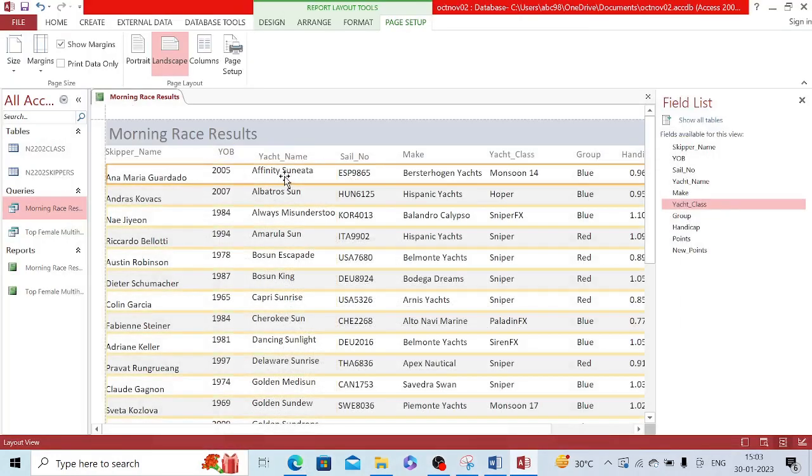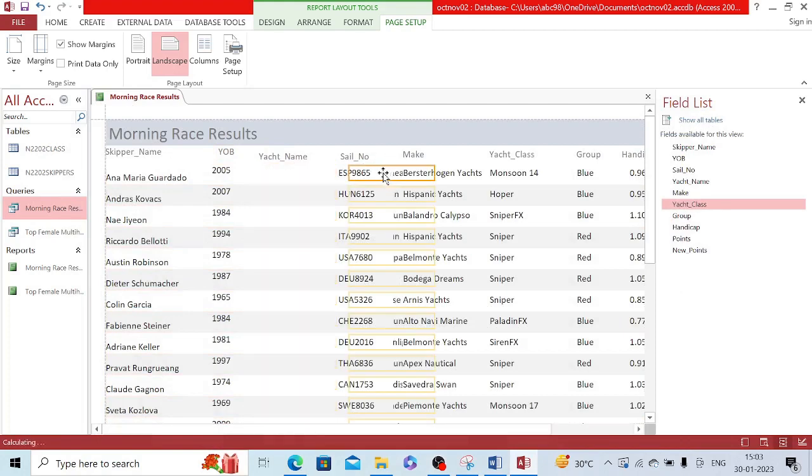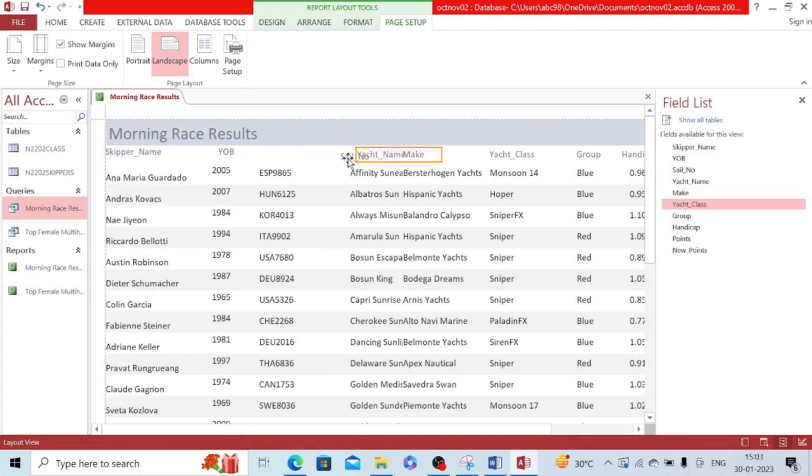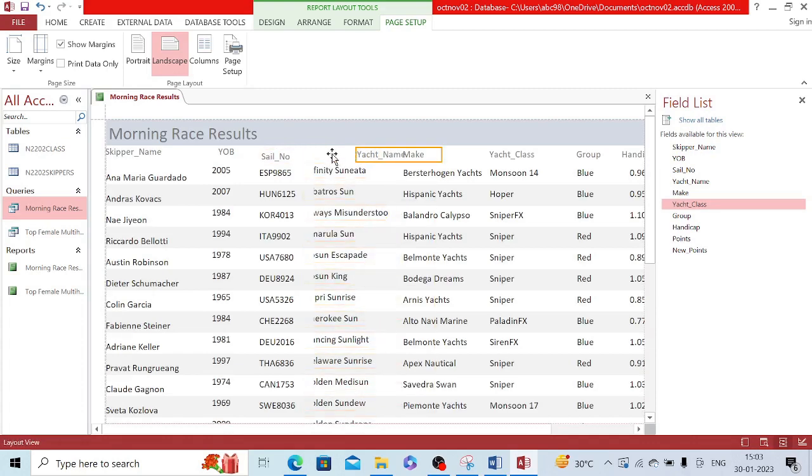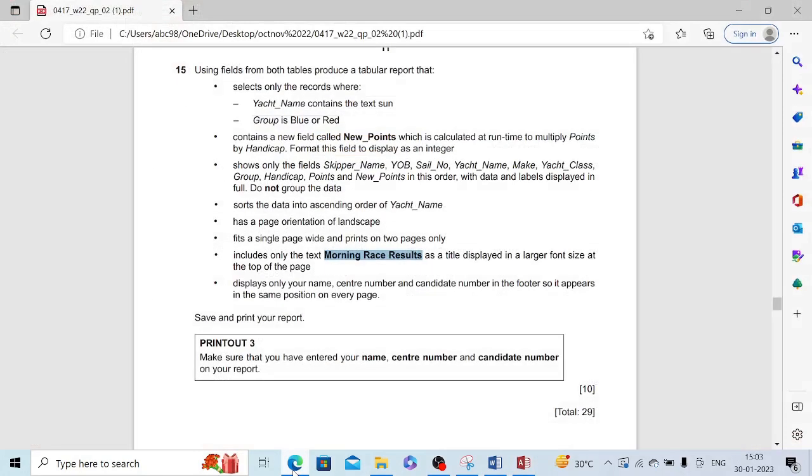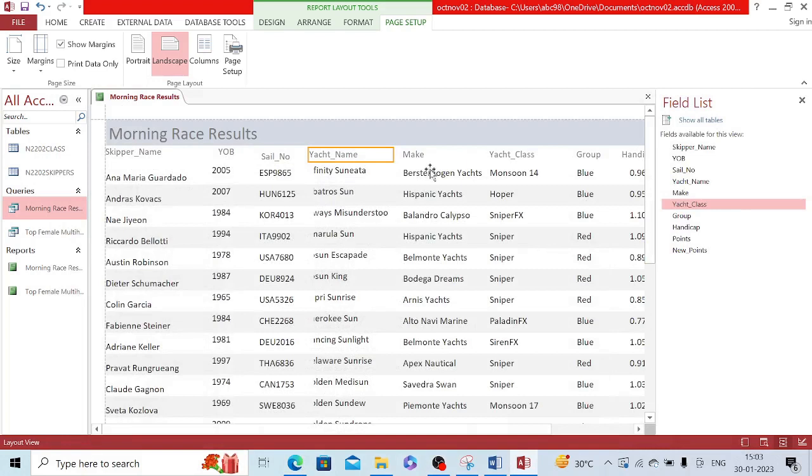Again, sale number we have to shift here. Yacht name. Then make, yacht class, group. I think others are in sequence.